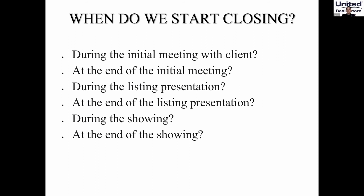So you're not really closing them. You already closed them in the beginning, right? It's already a done deal. Now it's just for them to follow. So it's easier for them to follow than to try to close them at the end. I don't recommend trying to close them at the end because they're going to say no. But if you close them in the very beginning, you know right away, and you don't waste a lot of time trying to close them at the end, because you'd go back and bring everything up again for them to object. So you don't want to give them that opportunity. You want to close them up front.